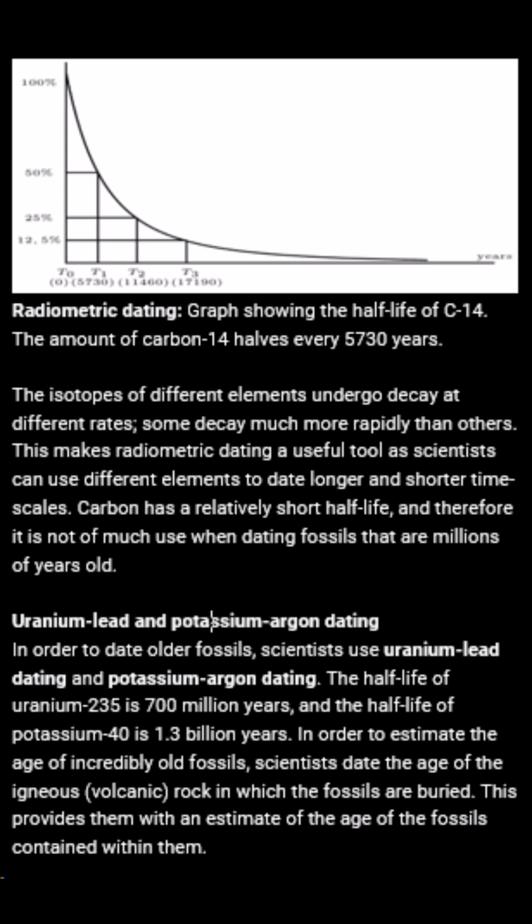Well, what about really, really old stuff, like dinosaur fossils? Good question. For those, C14 is long gone. So scientists use isotopes with much, much longer half-lives. Things like uranium-lead dating or potassium-argon dating. These have half-lives of hundreds of millions or even billions of years. They don't usually date the fossil itself, but the layers of igneous rock, like volcanic ash found above or below the fossil. Okay, so they date the surrounding rock layers. Yes, because when that volcanic rock forms, it locks in those radioactive isotopes, starting the clock ticking right then. Clever. And the second method?